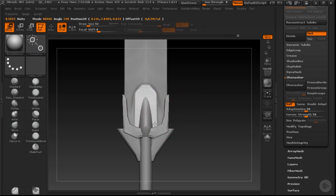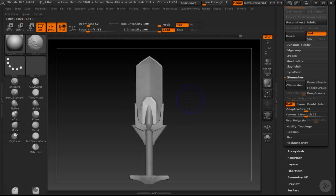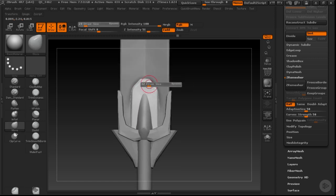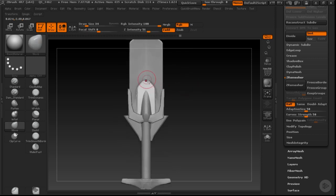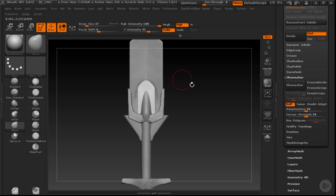I'll use the transpose to push that section down by holding Alt. These spots don't need to be cleaned up too much — I can just refine some of these sections. Because this is just a concept, I don't need to be perfect with it. But it's good to get a sense of what we can work with and whether you want your curve to be maybe a little bit more complete — more of a taper — which can tend to look a little bit better in some cases.